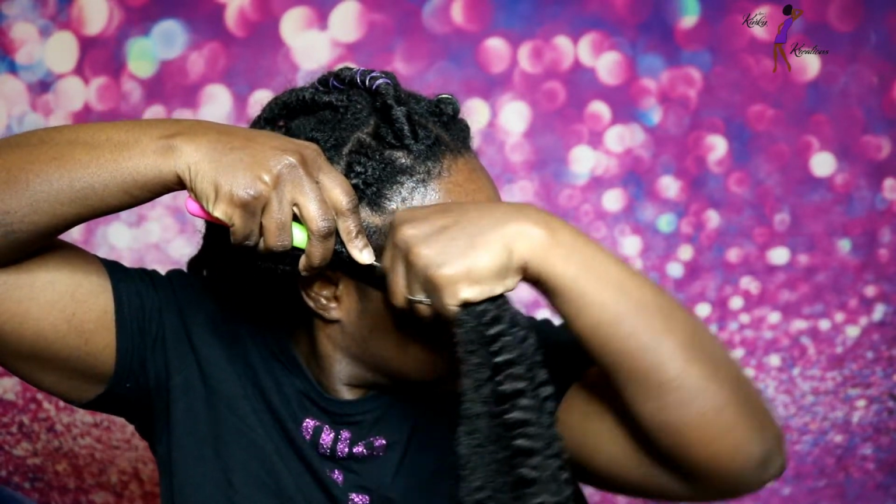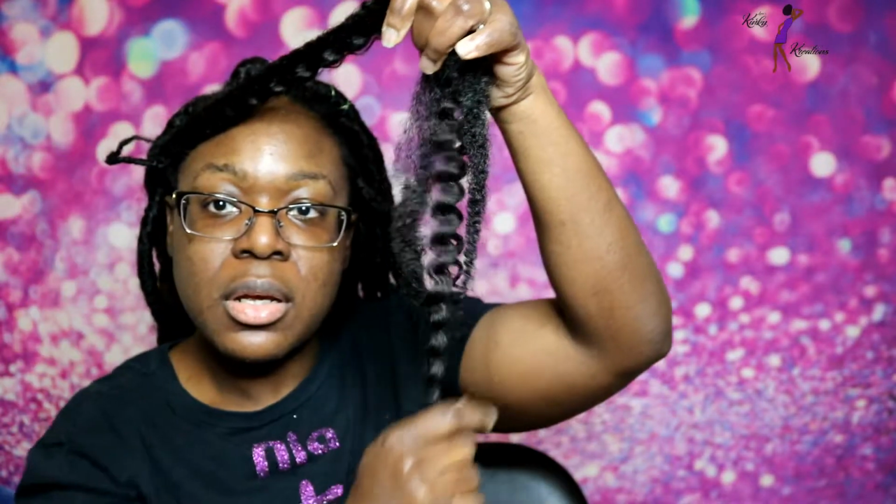I'm just going to take my crochet hook, push it through my braid like this, hook the hair on, close the latch, and pull one strand together, holding the curly hair and the Jamaican twist hair together. And then I'm going to make sure the curly hair is tapered and the Jamaican twist hair is even the way I want it. I'm going to hold everything together, including my braid.